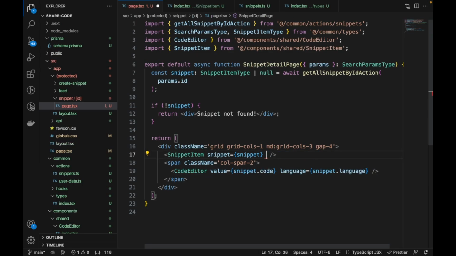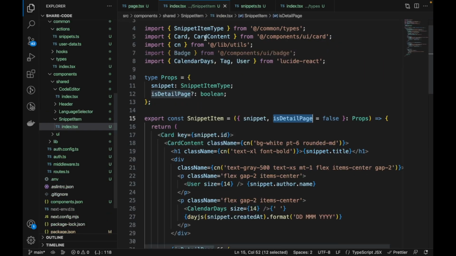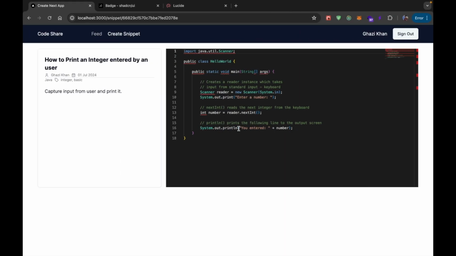Why have I kept that as false? Because for true I can just pass this attribute. I don't have to pass equals true or false. And also, it will be only at one place, not on all places. We will have the detail page displayed only one time. So that is why I have kept it as false everywhere else. Wherever we want, we can show this card component. It will be false everywhere, but on the detail page, as we have passed it as true, it will show the result we want.